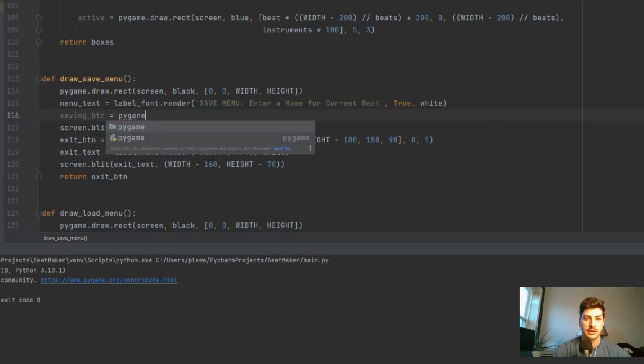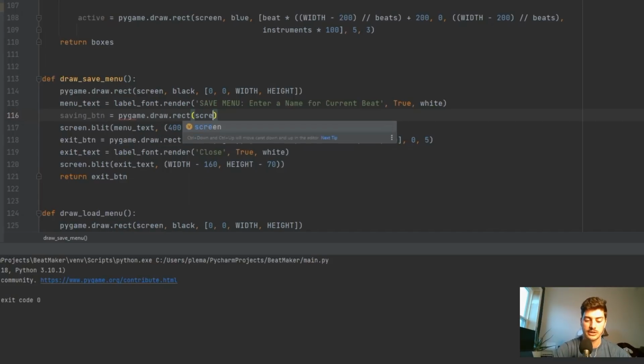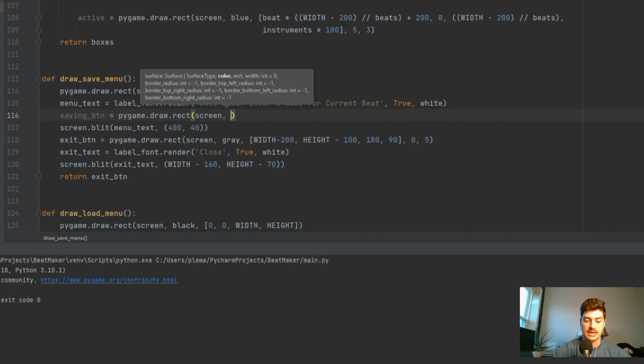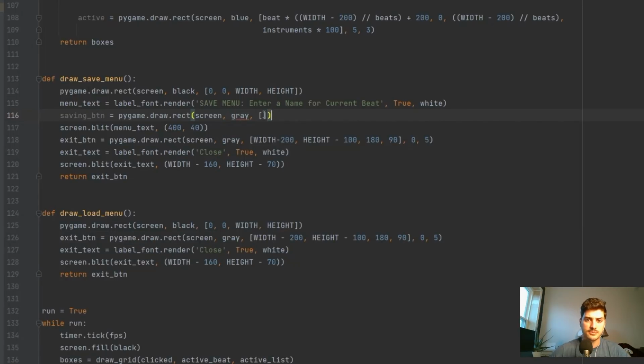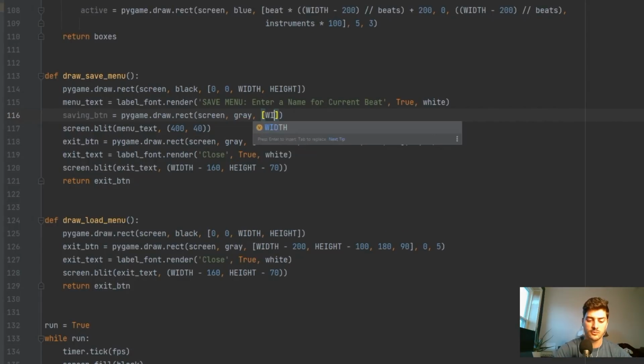Okay, pygame.draw.rect, and we're putting it on the screen, and we're going to make it gray because that's what we do with buttons. We'll put it pretty much in the middle of the screen, so we'll do width divided by 2, and then we'll do minus 200.